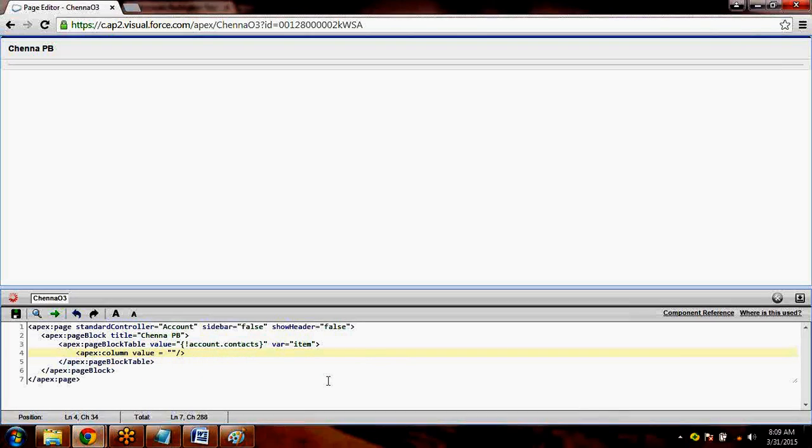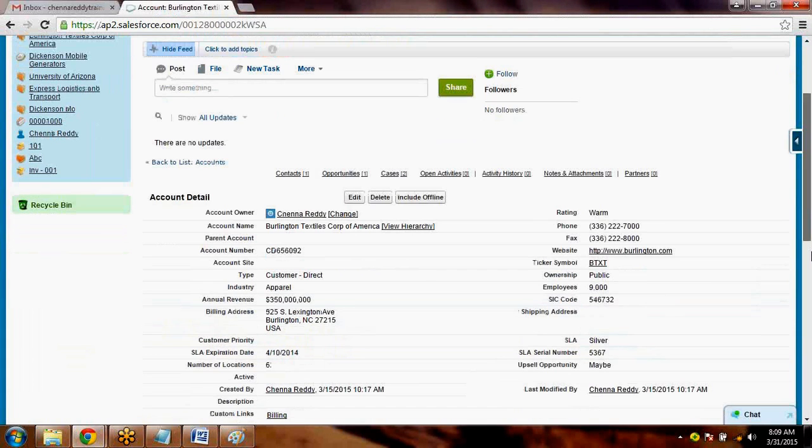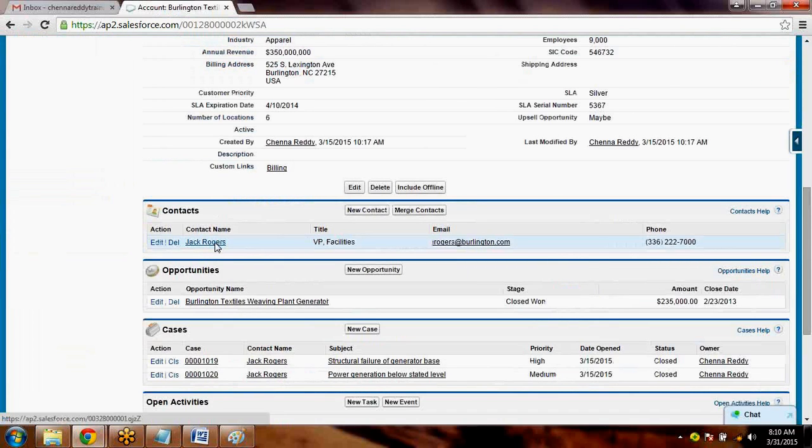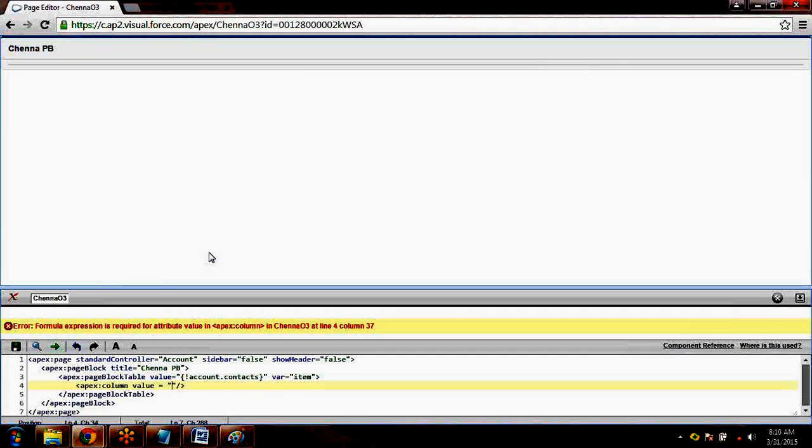So I would like to display from here, get the contact. So this is the contact. Therefore the first column is item dot name.